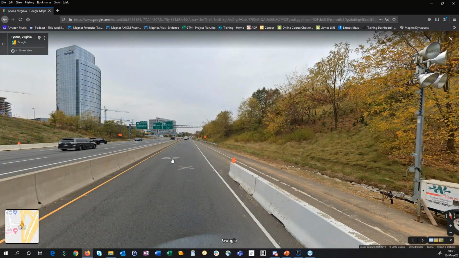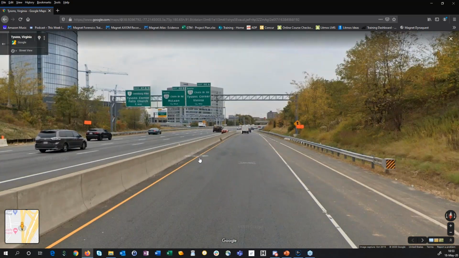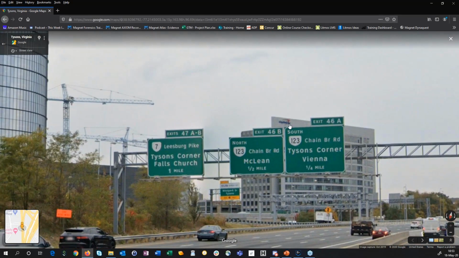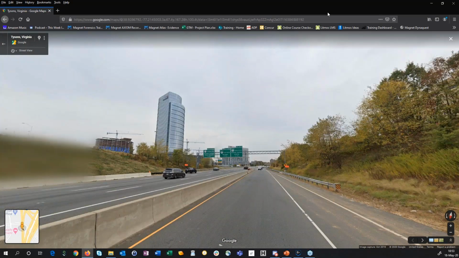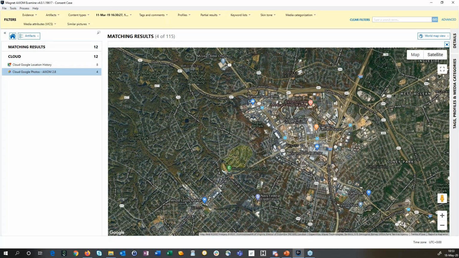All right, so let me move forward one. Kind of do a different look. What do you guys think? Is that the same location, 46A, 46B? There's the Capital One building, and there's a building sort of over here. And then you'll see some construction signs there. Let me just take you back to that Google photo and show you that photo again.